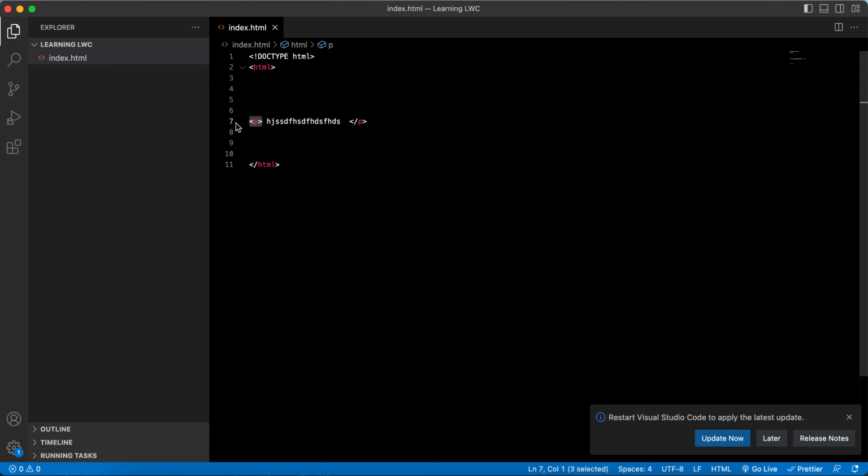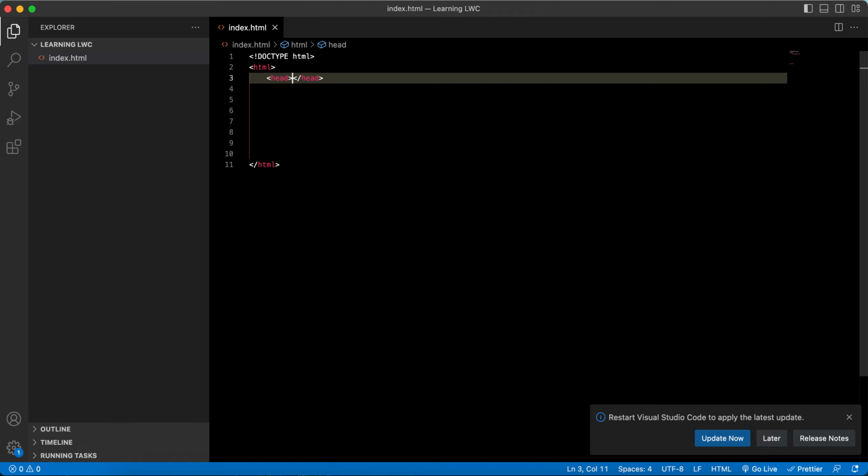After that you will write head, start and then close. It's automatically closing, but if it's not closing for you, you can just close the triangular bracket. Then inside head you can write title.